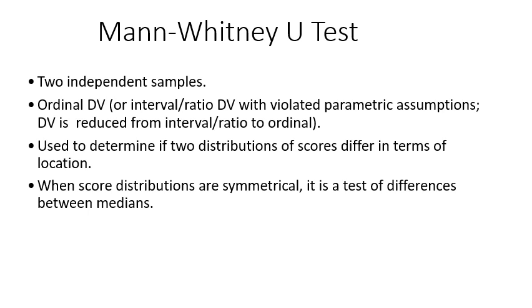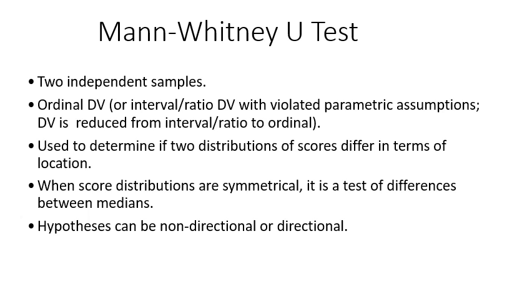So when the distributions are symmetrical, it's considered a test of differences between the medians. So as I said, we look at this almost like it's a test of the medians. We don't directly call it a test of the medians, but we can basically look at it in that way. It's a way we can think about it. Just like the independent samples t-test, the hypotheses can be directional or non-directional. So they're not specific like the chi-square test.